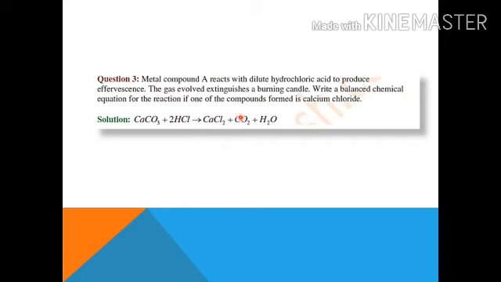So which reaction is that? Yes, it's a reaction of a metal carbonate and an acid. Since calcium chloride is formed, which carbonate have we used? It will be calcium carbonate plus HCl. It will produce calcium chloride, carbon dioxide, and one more product, what is that? Water. Water is also formed. So this is how you need to predict the chemical reaction. That is why I told you to study each and every chemical reaction. We have studied that a metal carbonate reacts with an acid to produce salt, carbon dioxide gas and water.